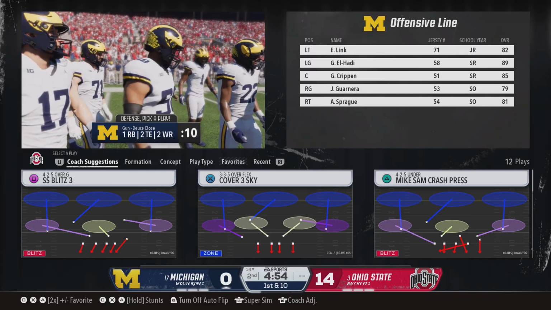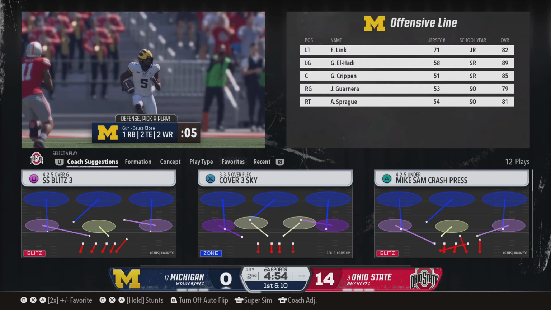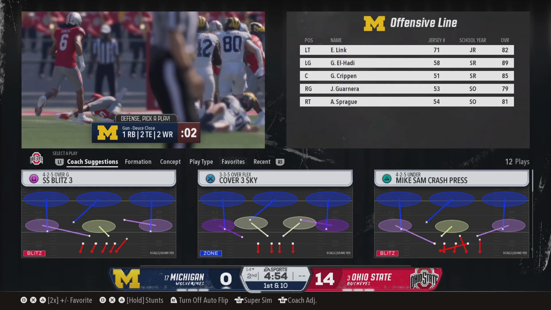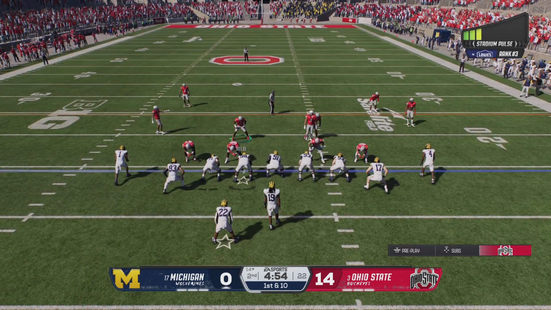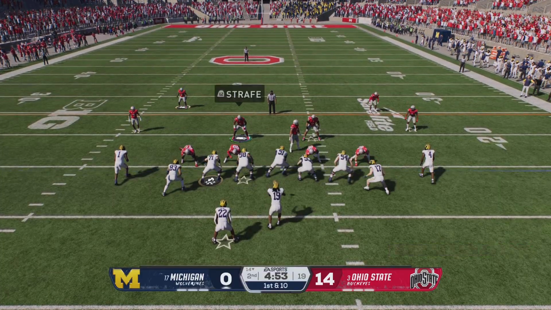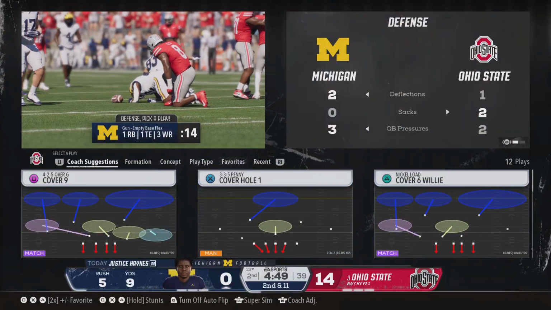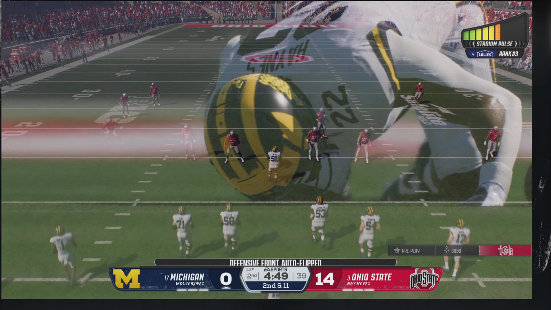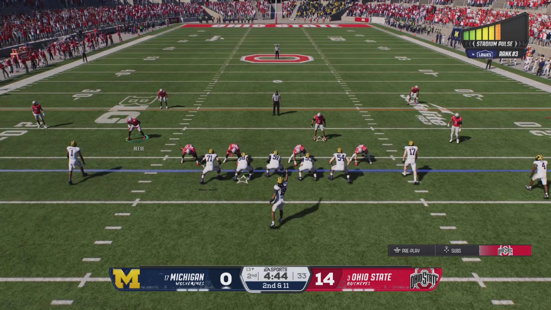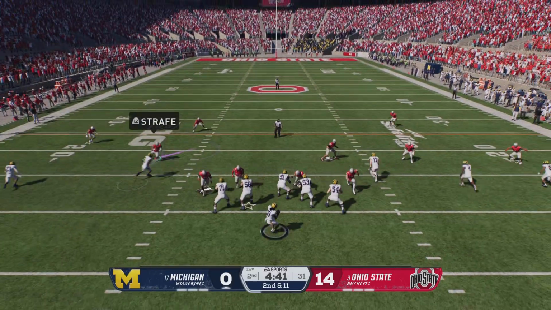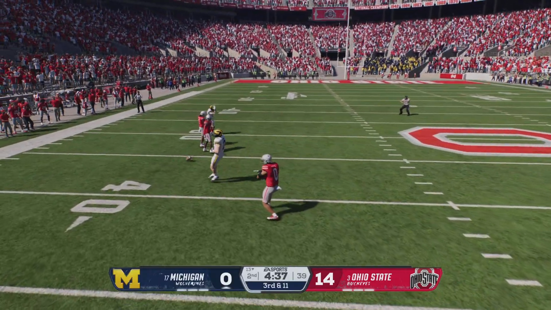And the Michigan offense back out on the field. They came up empty on the last possession, forced to punt it away. Can they begin to click now? They're going to run it here. He goes nowhere. Stopped cold behind the line of scrimmage. I mean, Chris, you have to admire this offense. They continue to try to sprinkle in the run game, even though it's not been able to really get established. But they're not just becoming one-dimensional. You got to respect that, and hopefully at some point it'll pay off.